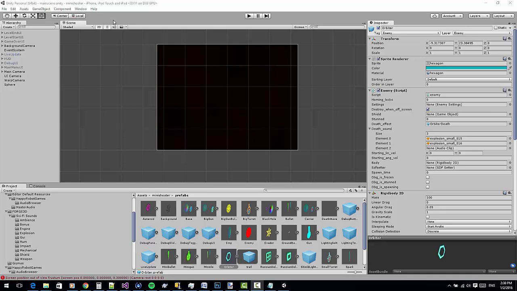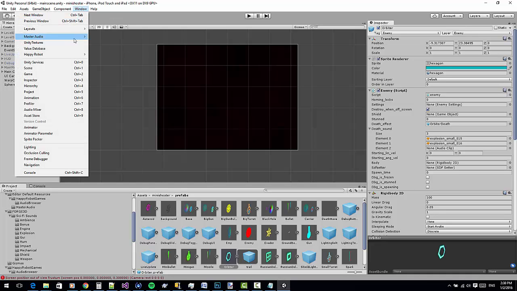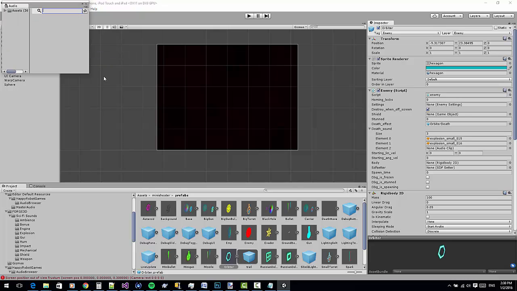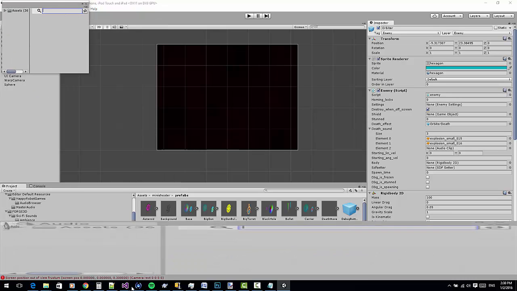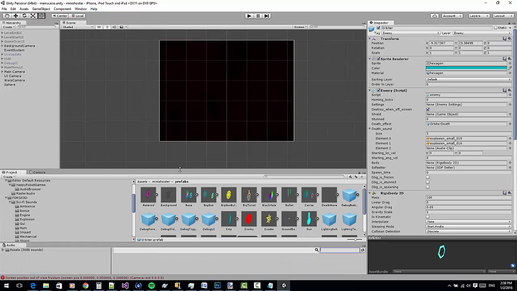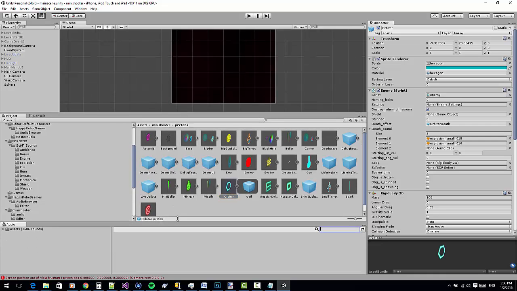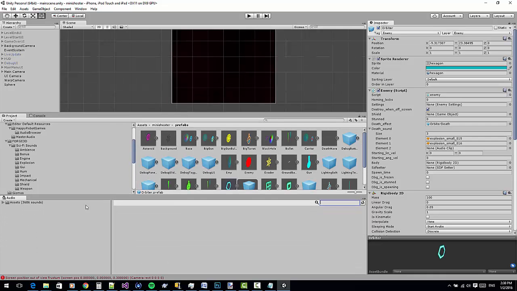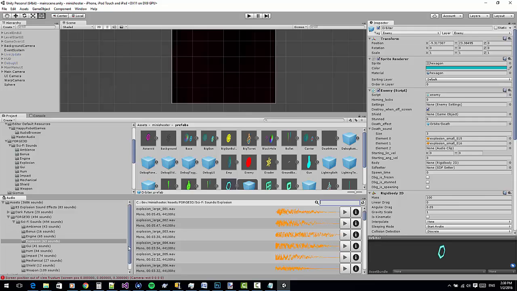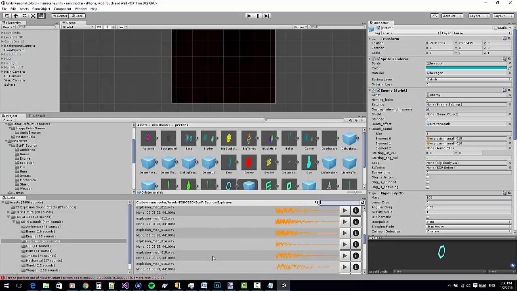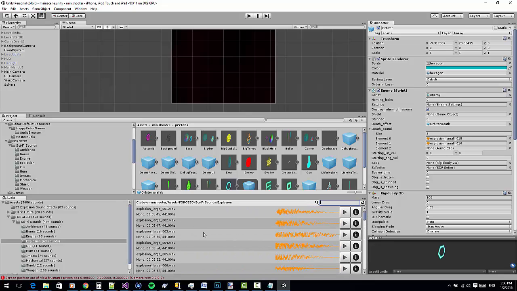Alright, let's open Audio Browser from the window menu under Happy Robot Audio Browser. And let's just position this down at the bottom next to the project window. Rearrange the windows a bit. What you'll see here is the Audio Browser, which looks very much like the project window. It's got two sides. We've got one side for browsing folders and one side to list audio clip assets.